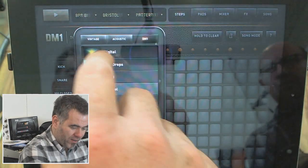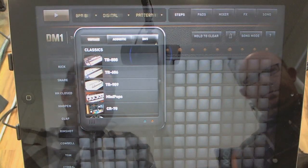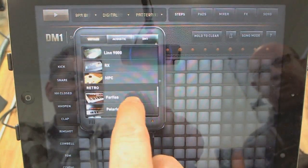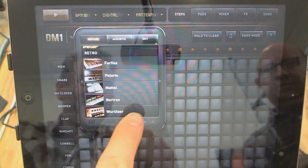like we can just call up drum sounds. It's got lots of different kits, right? Yeah, I mean, it's got a terrific selection of kits. You've got the classics, your 808s and 909s. About time somebody put those in. But I mean, it's got the Mattel there. It's in Sonics.